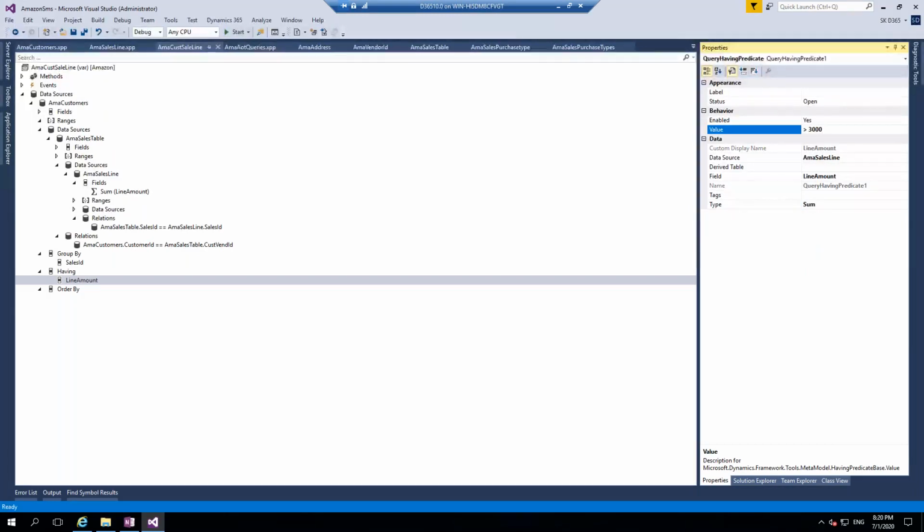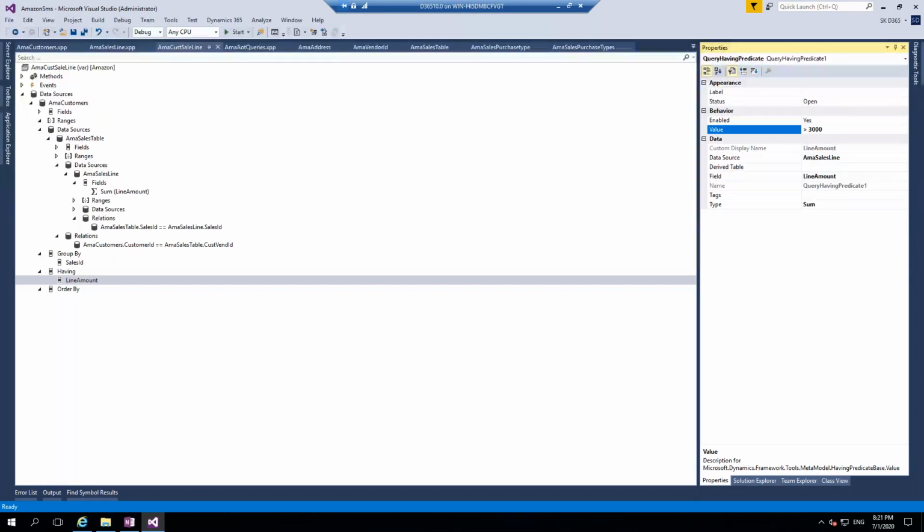Okay, so what this will do is it will create a query now. Select star from customer table, join star from sales table, join sum of line amount from sales line, where the conditions, the sales ID equal to sales ID and customer ID equal to customer ID, and then having sum of line amount greater than 3000.